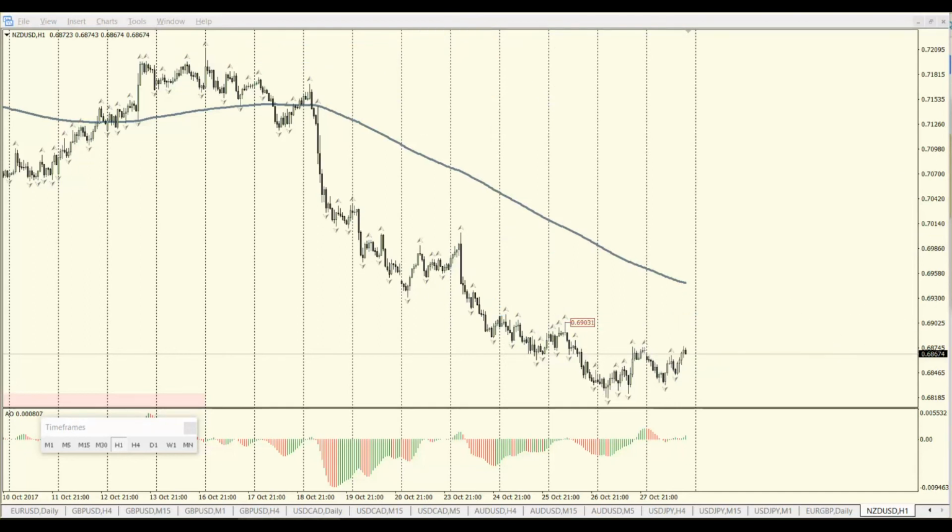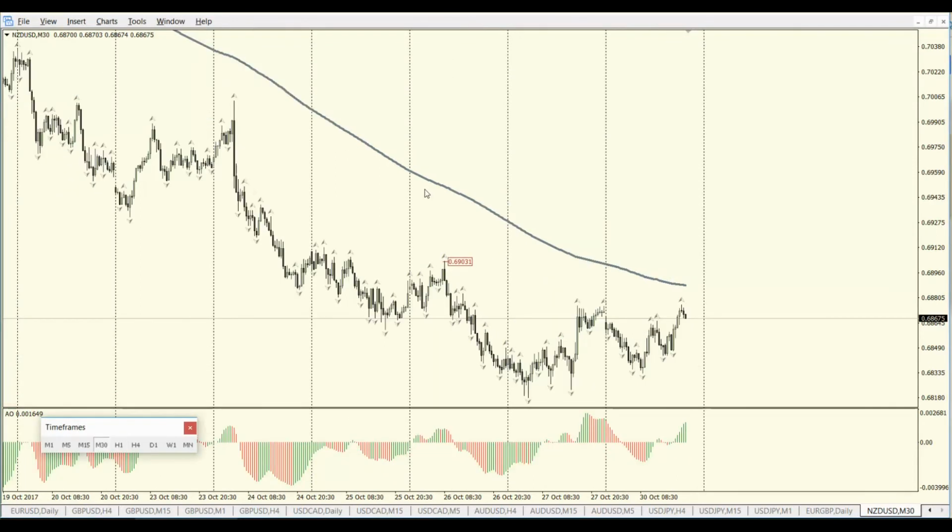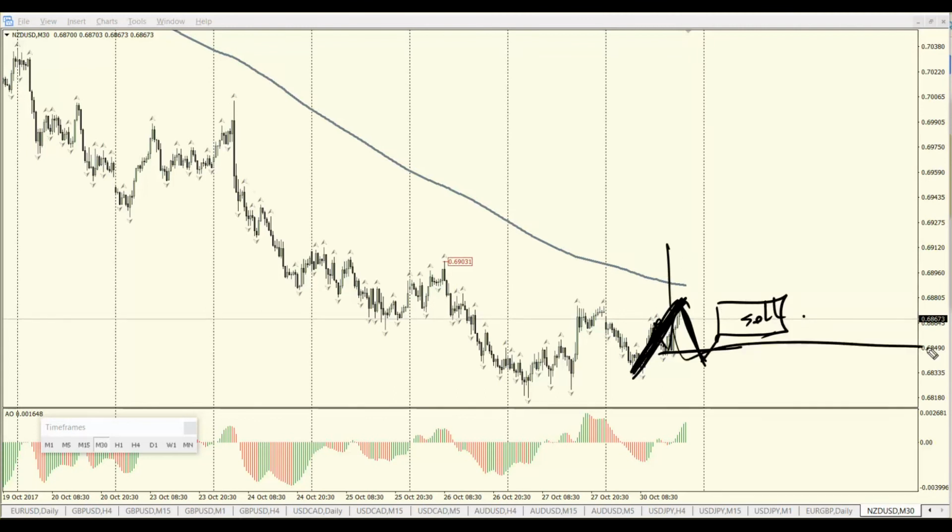How do I decide that this wave is stopped? I'll go to even smaller time frame, and here I can see a new FZR, even smaller time frame, and the reference point for this FZR is here. So once we break through this reference point, then I can say that this wave up stopped, and then I can start looking for some new sell positions somewhere in this zone here.